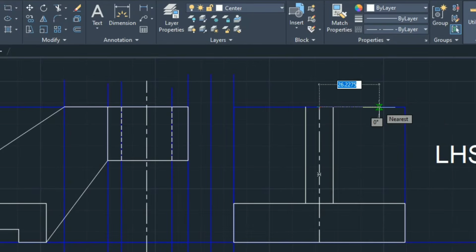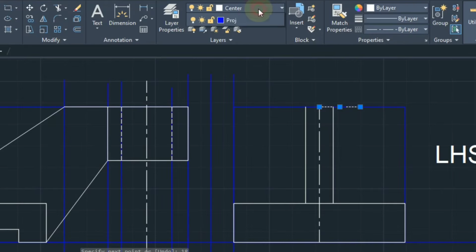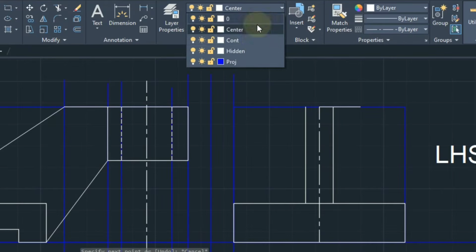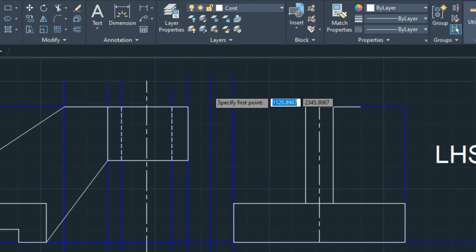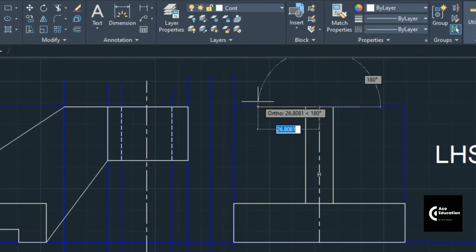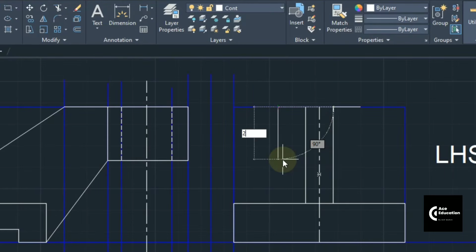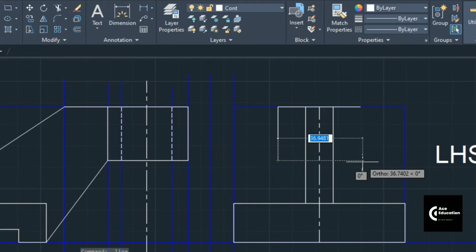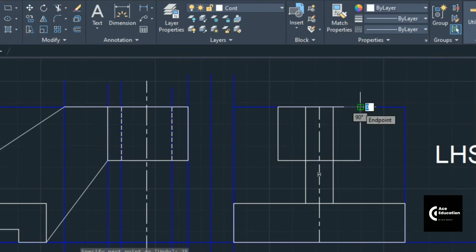From this point I'll measure 18 mm, that is half of 36. But this line must be in what? The continuous layer itself. I'll choose this continuous layer, and then draw another line of 18 mm on the left hand side. Then I'll draw a height of 25 mm and then 36, and connect to the end point.